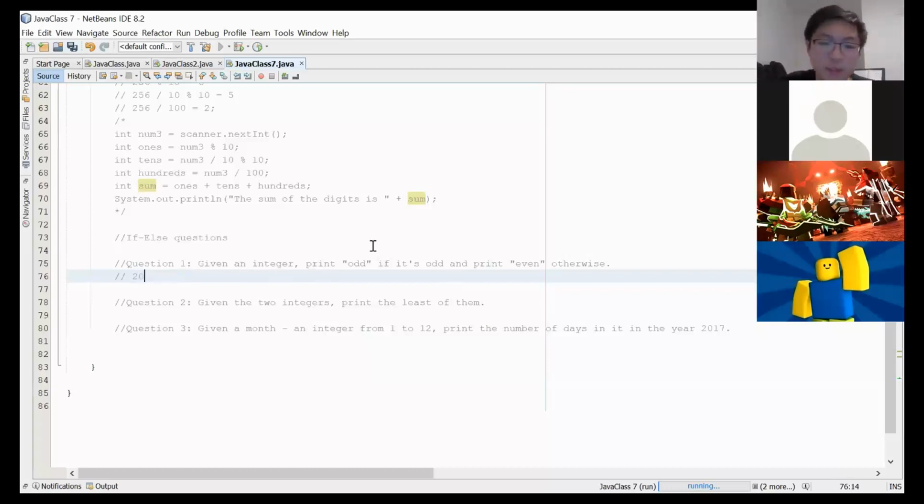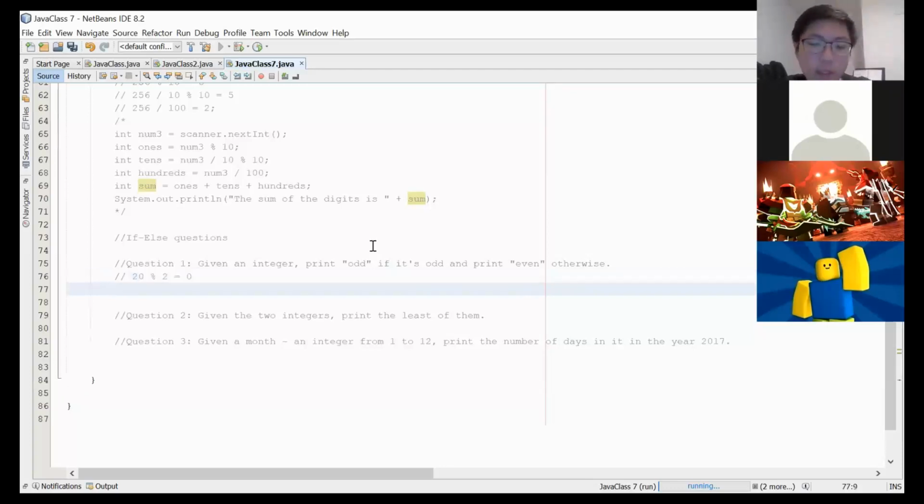So modulus 2. If it's divisible, when you modulus, there's no remainder. So modulus 2 is 0. If it's not 0, then it's odd. It's just going to be 1. So that's pretty simple.